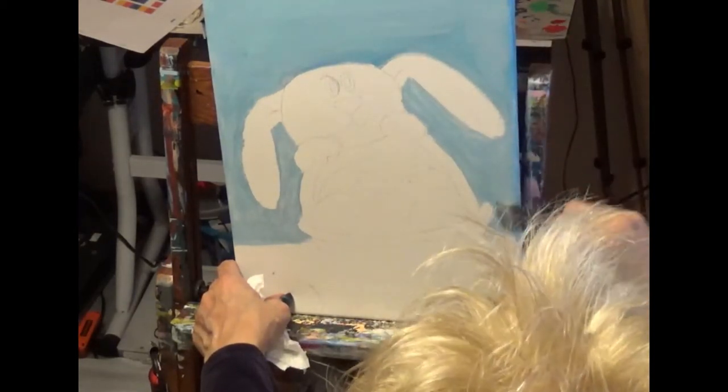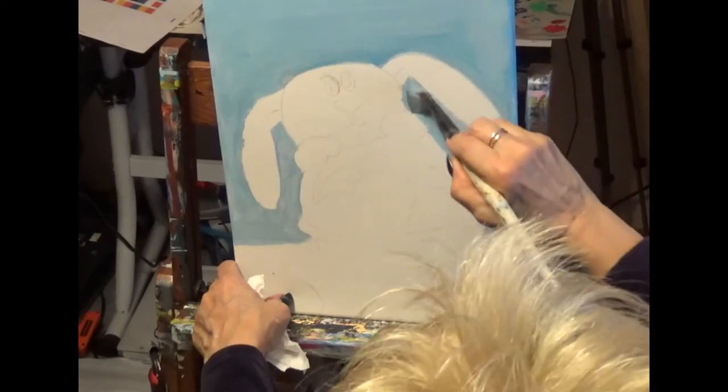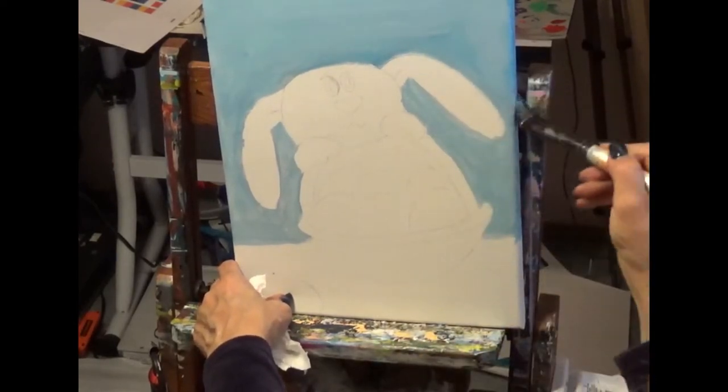Easter Bunny in the foreground, and the background is the sky.